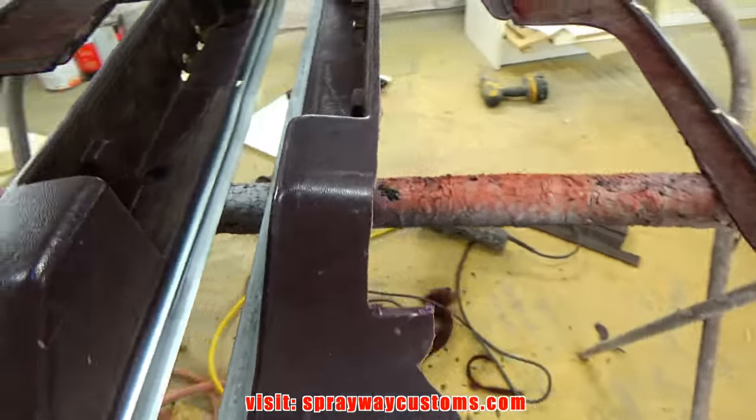Here's the primer. I know it was two coats of primer. Some areas it was three.